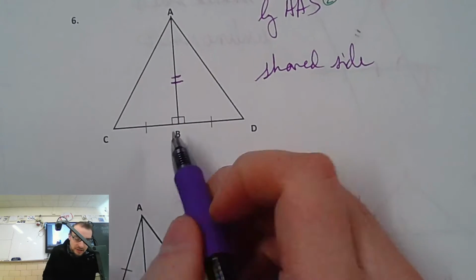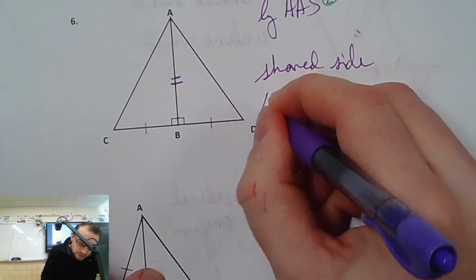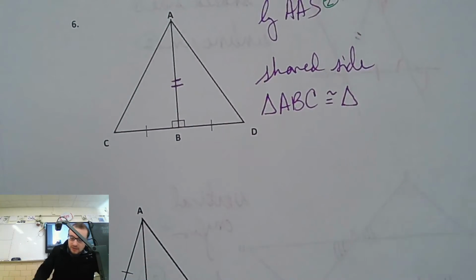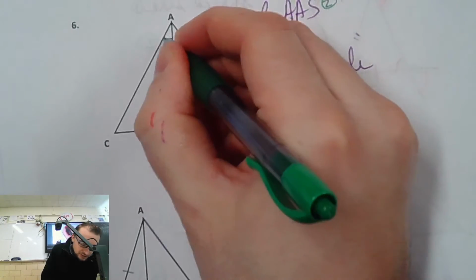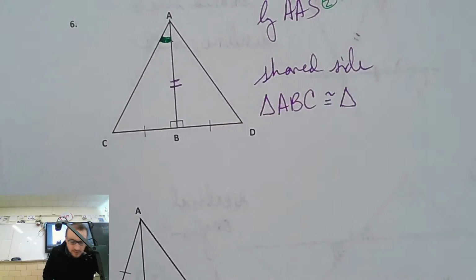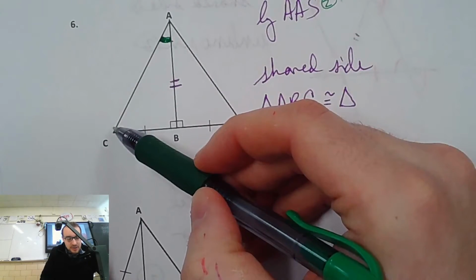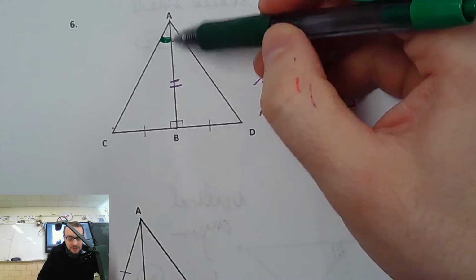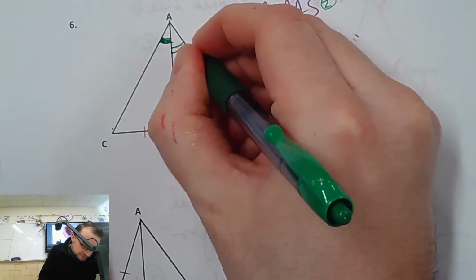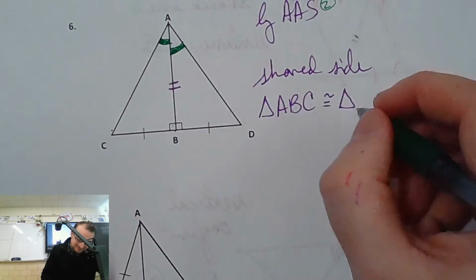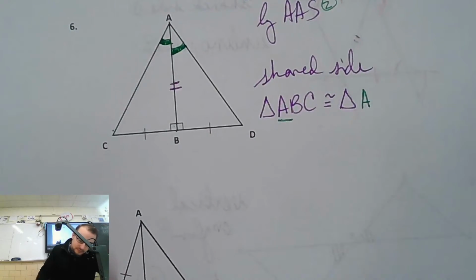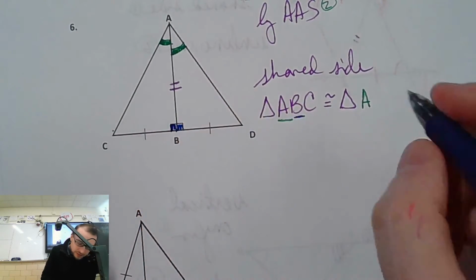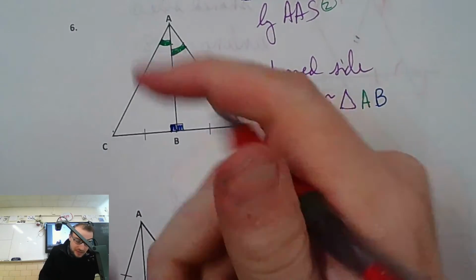Yes, by SAS, right? Side, angle, side. So we know that triangle ABC, that's the left side triangle, is going to be congruent to the other triangle. Well, A on the left side triangle is this angle right here. And that's made up of the hypotenuse and one of the legs, right? That we know. Here's the hypotenuse and the leg that we know. So A is going to match itself here. B is this right angle, and they're going to match. And then lastly, C and D go together.